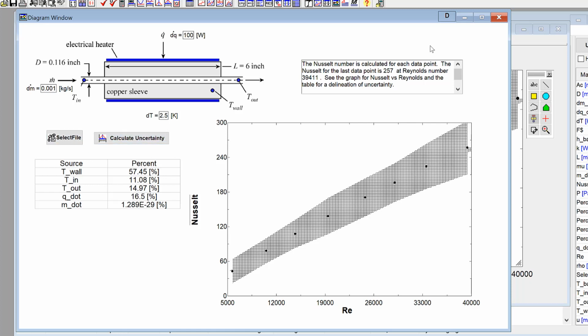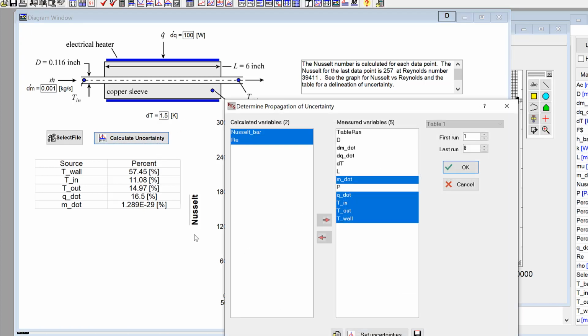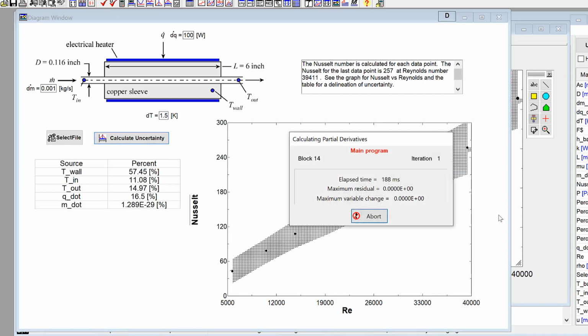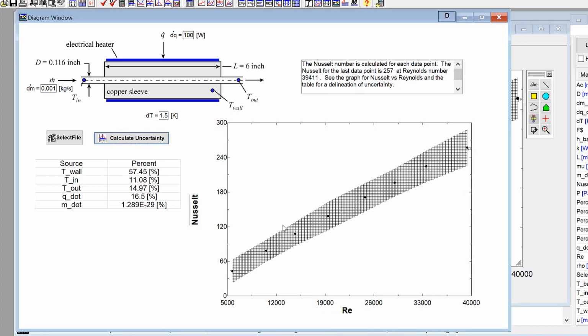So at this point, I think it's working. If I want to change the file, I can navigate to a new file. If I want to change these uncertainties, I could do that. So maybe I want to change the, I don't know, let's change the uncertainty in temperature back to 1.5 and run through the table. And you can see the error bars got a little bit narrower, and these percents didn't change much.